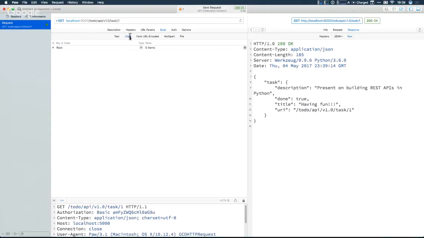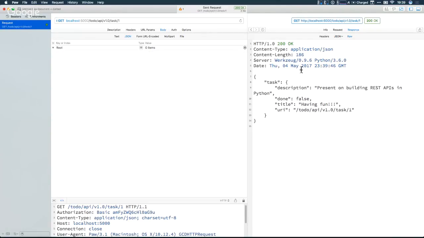But now if we go back and we change this to a put and add a new thing, and now if we want to change the description to not done, and here this is cool because we can make this a Boolean, and we'll say it's false, and now we can change it to false. So now it's not done, and we can go back and get again and see that it is not done. Let's delete this.